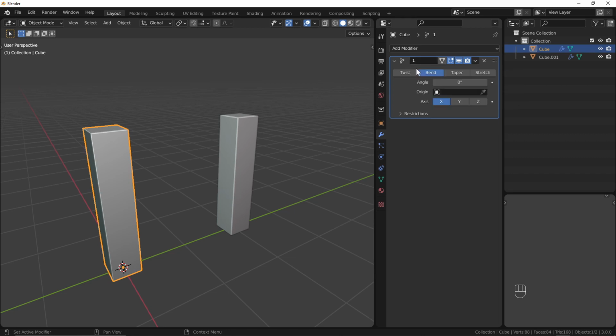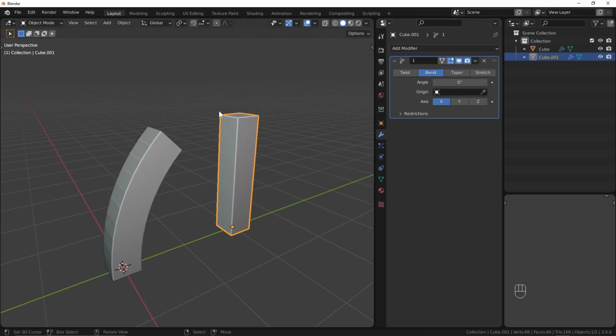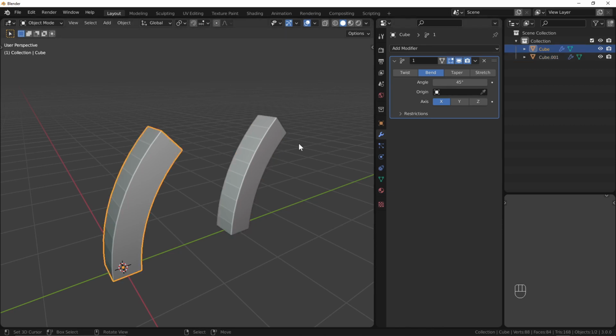So say I wanted to work on both of these objects here, and I wanted them to bend using this modifier at the same exact interval, right? So if I say I move this over to 45 degrees, well, then I'd have to come over to this modifier and say I wanted it to be the exact same, right? I'd have to go in and also change that to 45 degrees. And then for whatever reason, if I decided, oh, I want to change that back, or I want to change it to something else, right? I'm going back into each one of these objects and changing the modifier.